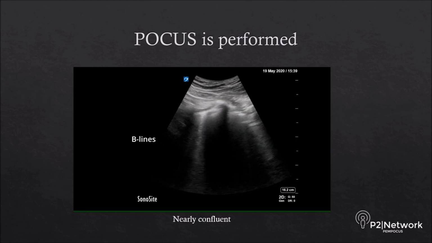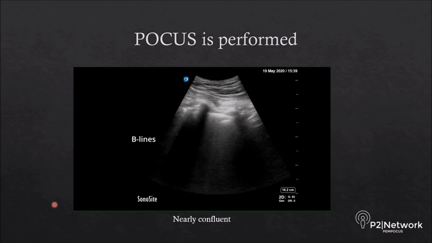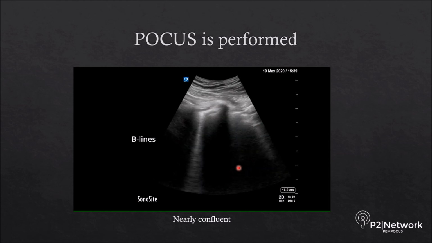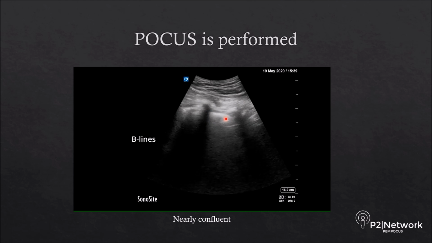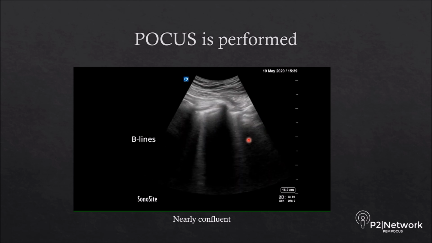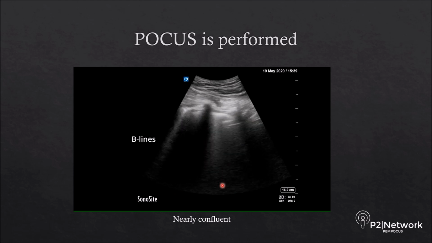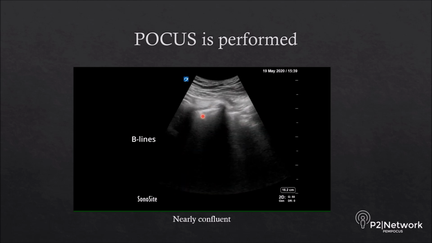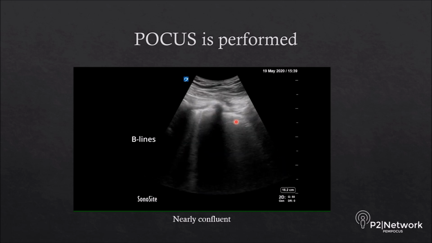So we performed a lung ultrasound. He was a larger patient, and so we had to use the curvilinear probe. He had a thick pleural line, you can see over here. He had significant B lines, which shoot down and erase any sort of A lines. And they almost look confluent, so they almost seem to come together and take up the entire rib space.